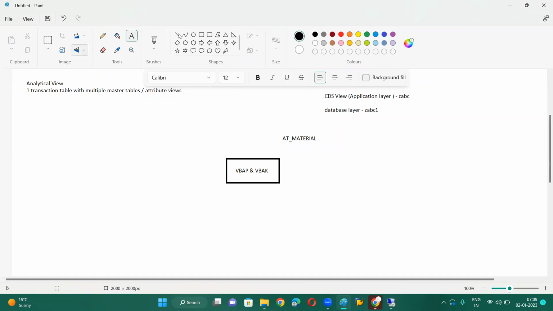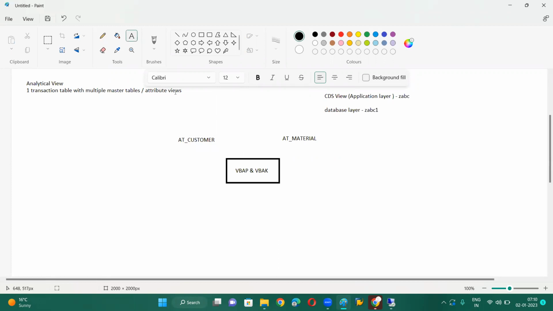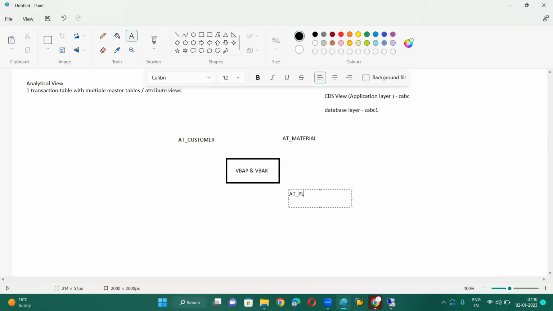It contains some master data, and I will go to one more attribute view I have created, that is AT_customer. Okay, AT_customer. Fine. This is fine. Now I will create one more attribute view, that is AT_plan. Okay, AT_plan.